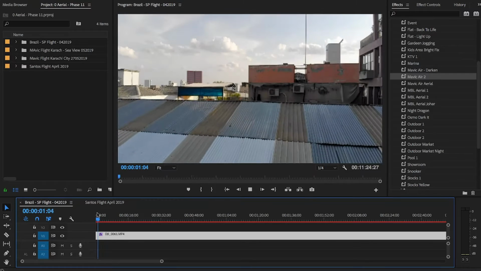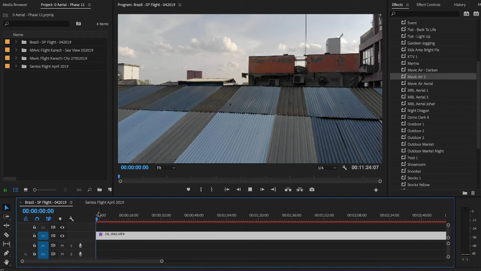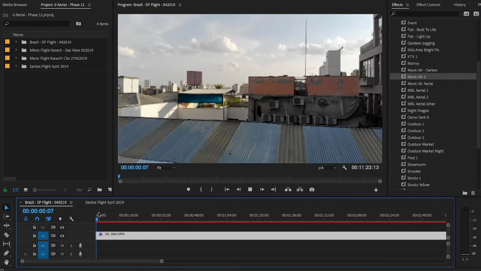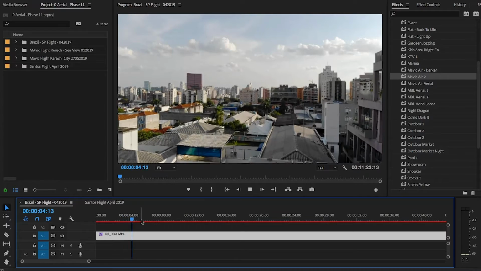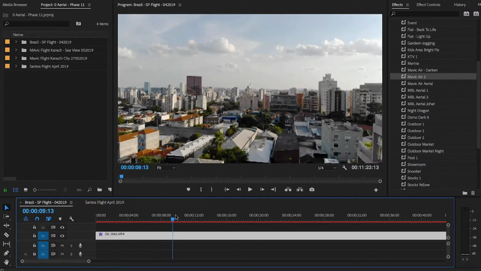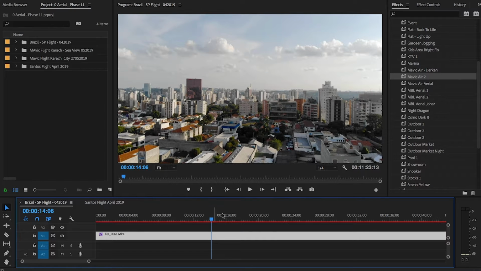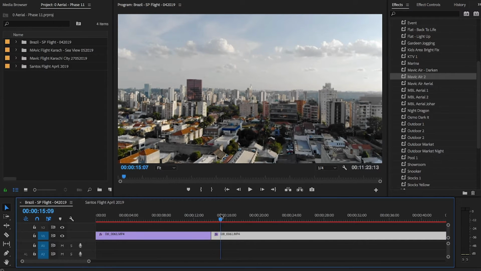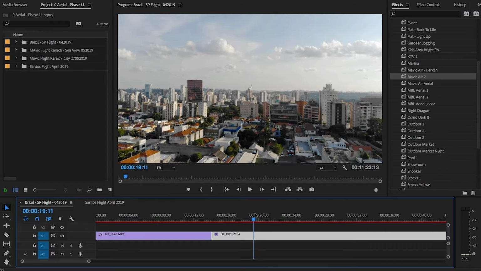If there's no light, see here the light changed, so we can start from here and go. It stops here, so just right before it stops, we cut it. This is the time when it's static.